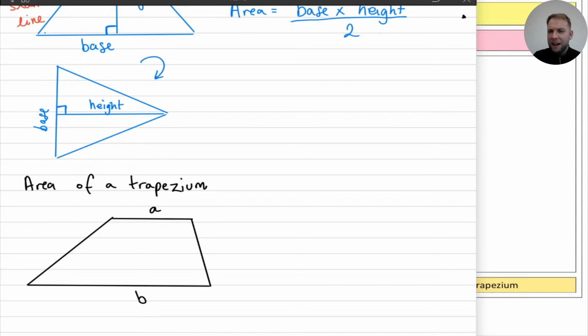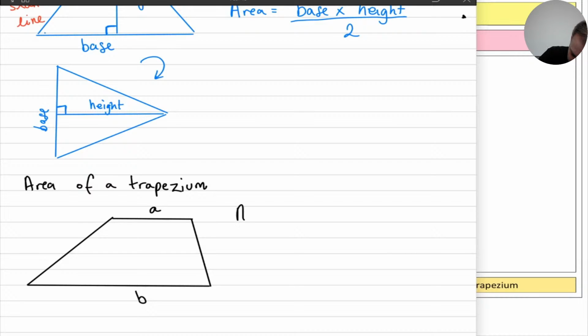Now, how do you find the average of something? If I said to you the mean, how do you find the average of that? See some people typing. You add them together and divide by the amount. Yes, that's exactly it. So with this one here, you add A and B together.